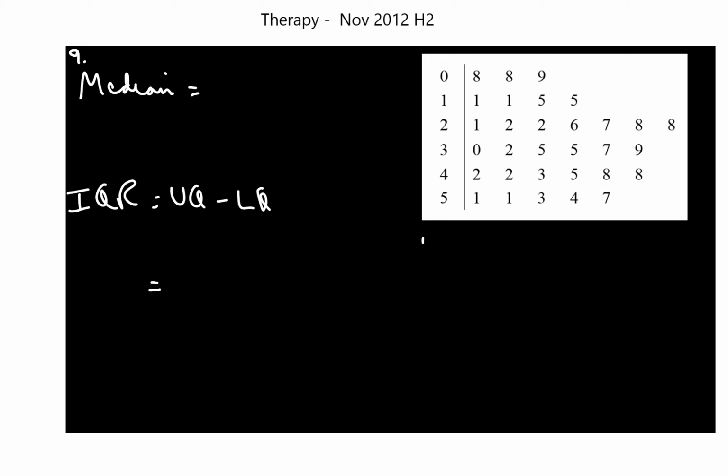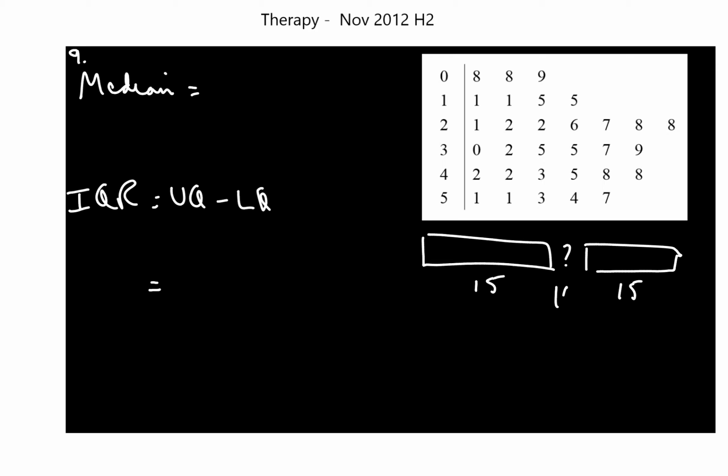Well, if you imagine 31 people lined up, there's your first 15 people, and there's your last 15, so who's in the middle? That would be your 16th person. So you count in until you find where your 16th person is. So we've got 1, 2, 3, 4, 5, 6, 7, 8, 9, 10, 11, 12, 13, 14, 15, 16. So it's 32.